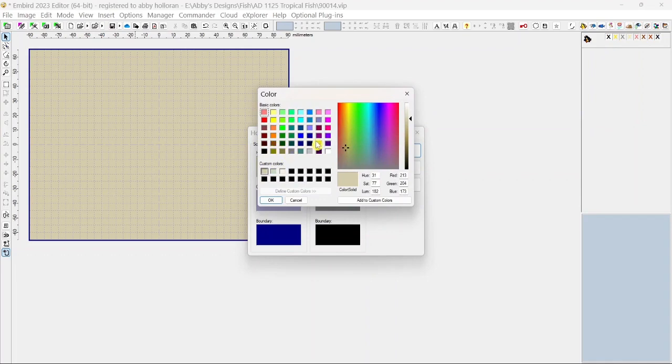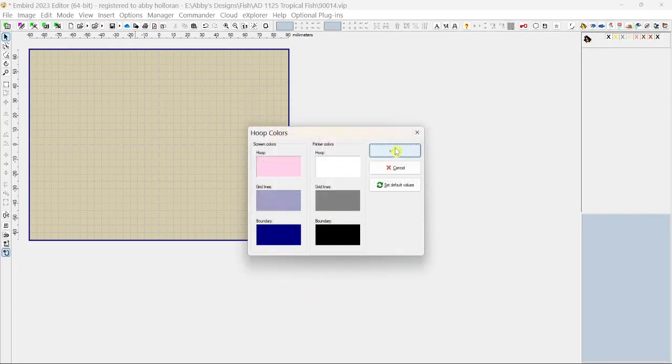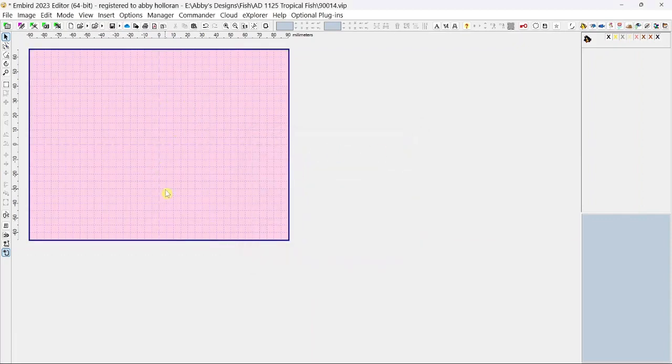So let's say you wanted to make it pink, and that would be pretty bright. So you can use this little cursor here and move up on this color wheel, and then click OK, and then the interior of your hoop workspace becomes pink.